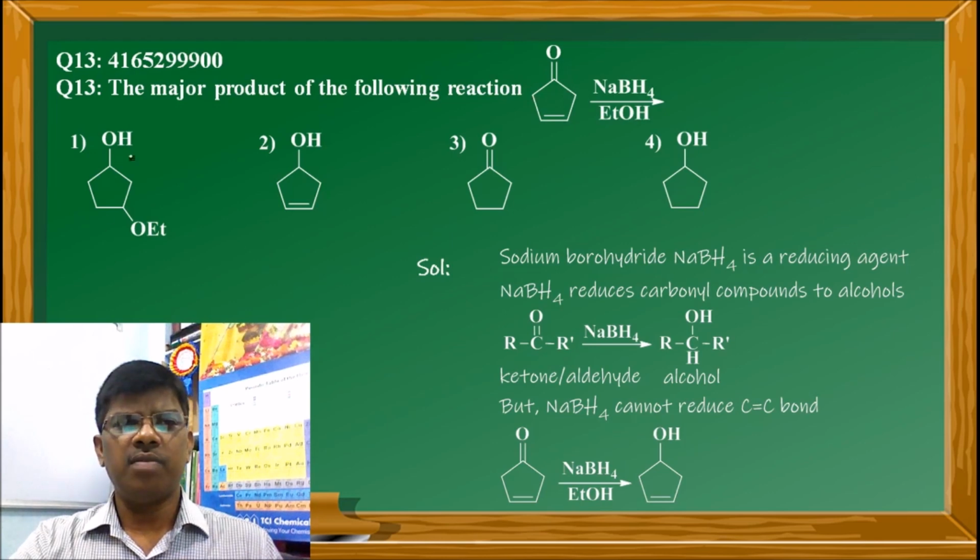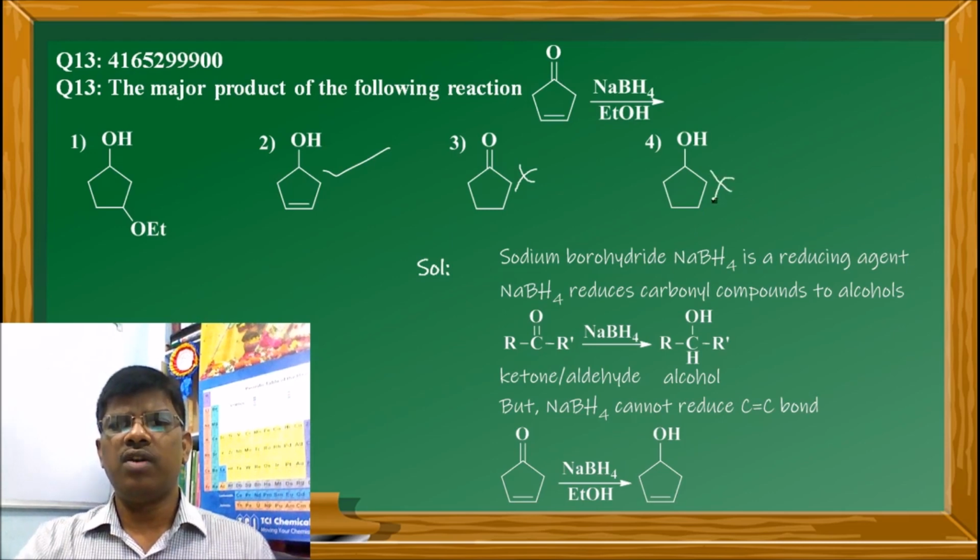What are the options? Option number 1, it is reducing this carbonyl compound and it is also reducing this alkene and giving rise to a substituted product. Is it going to form? No friends. This is the option which is showing the carbonyl compound reduced to alcohol and the alkene undisturbed. So option number 2 is going to be the correct option, friends. In option 3, friends, the keto is intact whereas the double bond is reduced. Is it correct? No friends, it is not correct. Whereas option 4, yes, it is reducing the carbonyl to alcohol and this alkene also. But is it correct? No friends, it is also not correct.